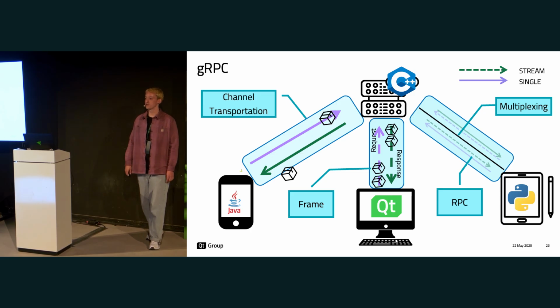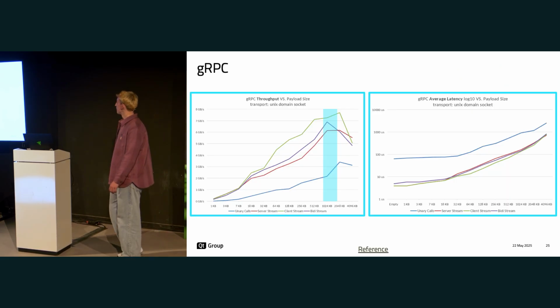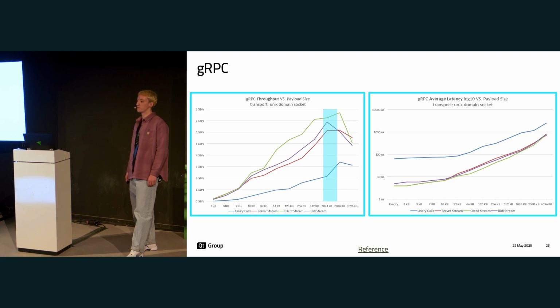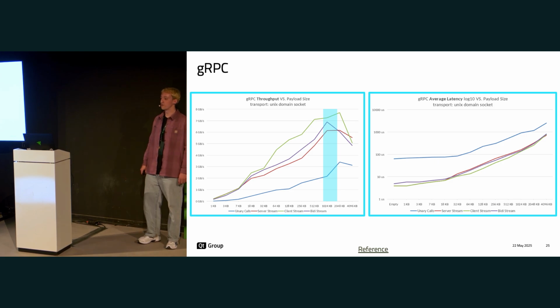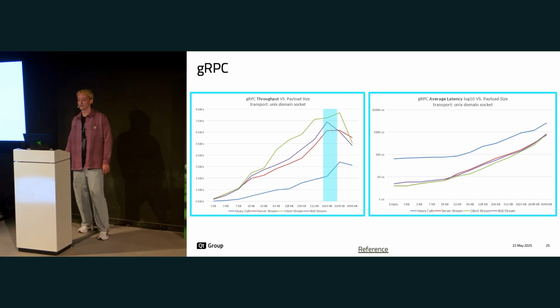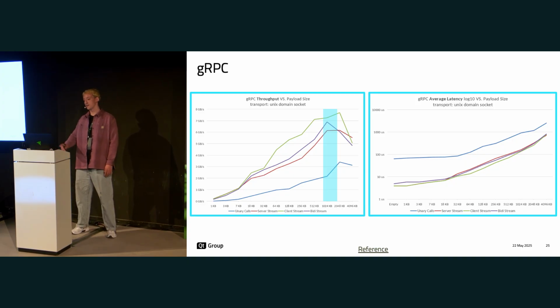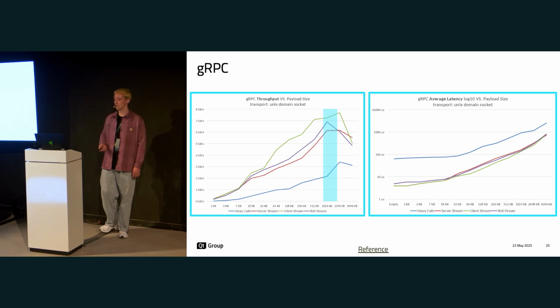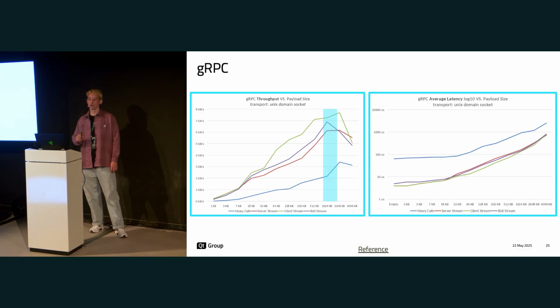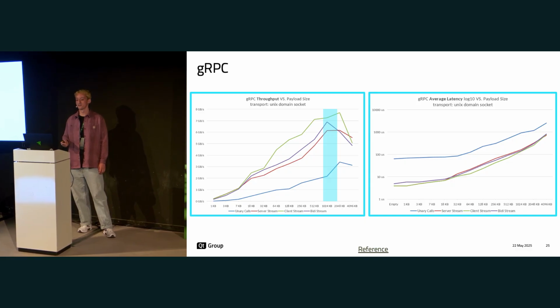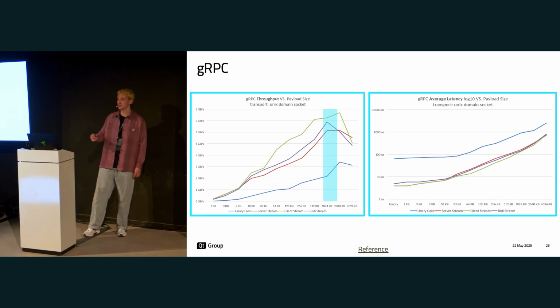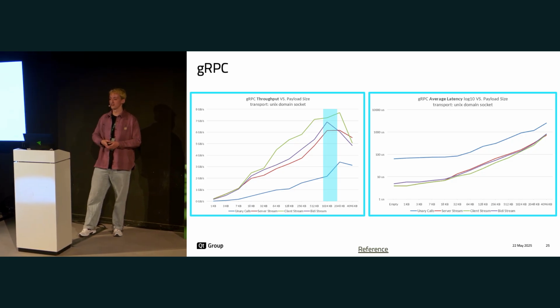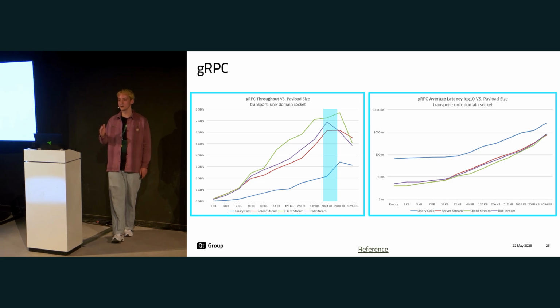So let's look at some benchmarks again. Here we see the throughput in comparison to the payload size. And those 3 lines on the top represent the streaming RPCs. Of course, they're faster. We can just stream messages. And the line at the bottom is the one for unary calls. We see that there is actually a sweet spot where we max out between 1 and 2 megabytes per message size. And if we go further, we actually decrease again.